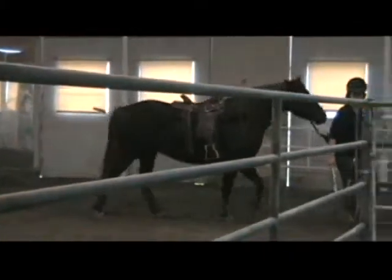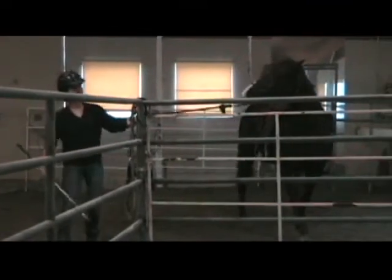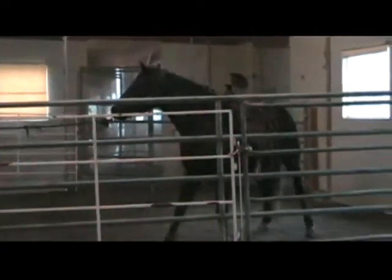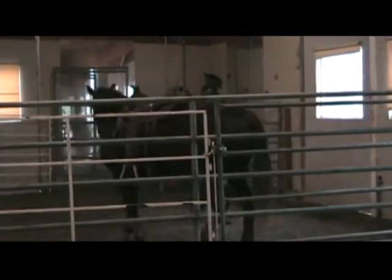You're seeing a rather long session within a session, but that's okay. That's because Alexis is not feeling, nor are we seeing body language that says from Semi, I'm ready to go. As a matter of fact, she's doing just the opposite, even more vehemently than she was a little while ago.